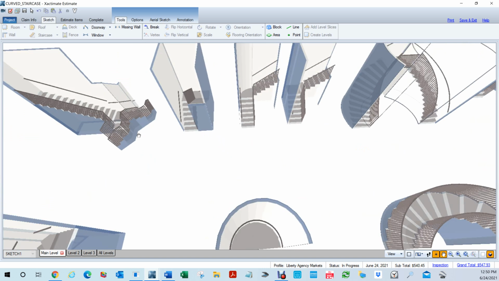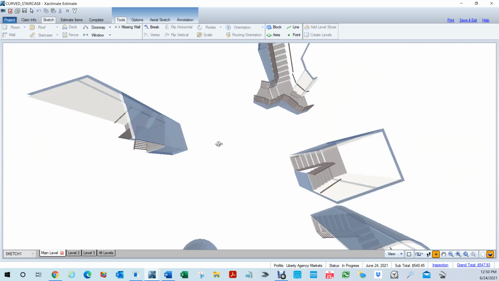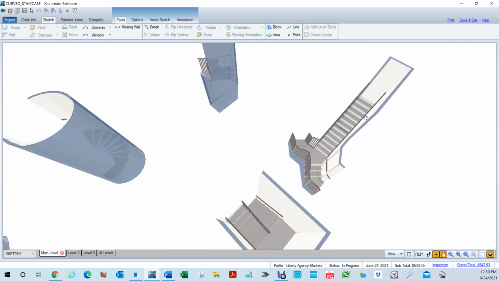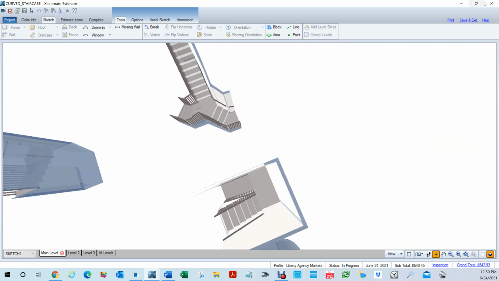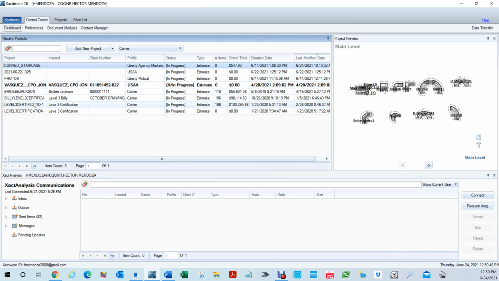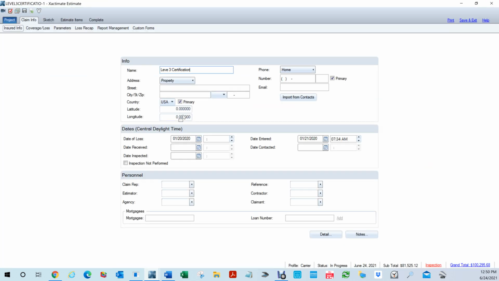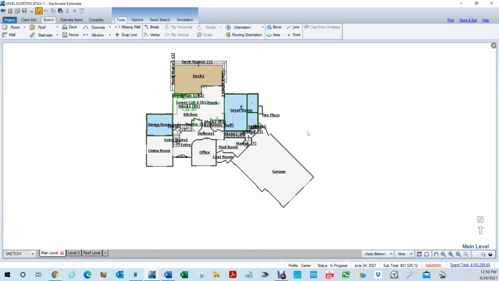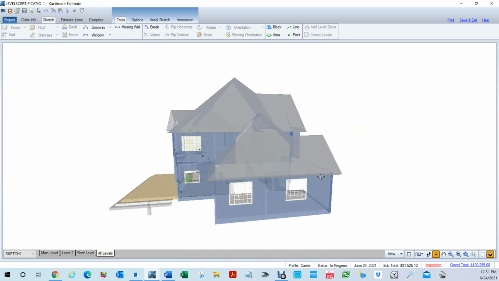This one here is a level 3, and I'll have to do this separately because this one will take a wall. It's not that hard. This is pretty simple. So let me show you what it would look like if you were taking your level 3 certification. If you click here, if you were to take your level 3 certification, this is what your sketch would look like. Hit 3D, all layers. So this is what you have to draw to get your level 3 certification.